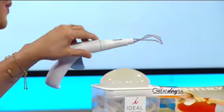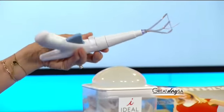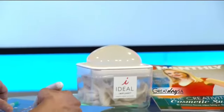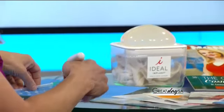Tissue glue for abdominoplasty — no drains required any longer. This is a tissue glue that you put in underneath the flaps that allows your skin to stick to the underlying tissue, so no drains are needed. Which means less pain and faster recovery, and it looks even more natural.